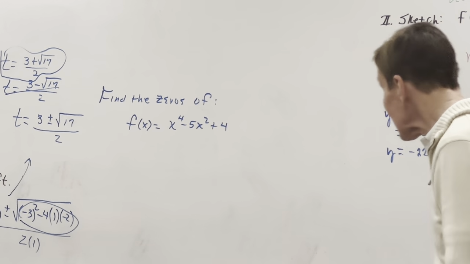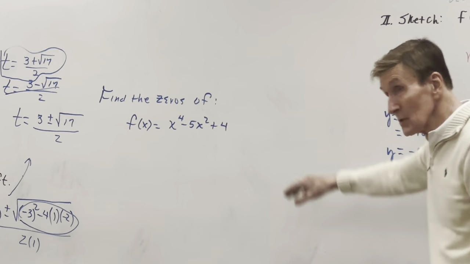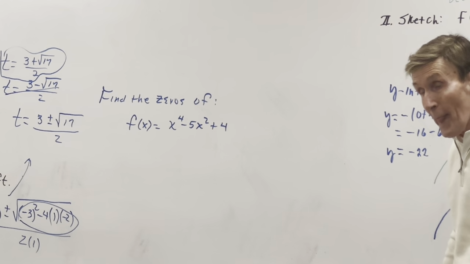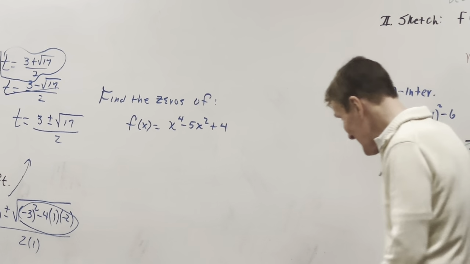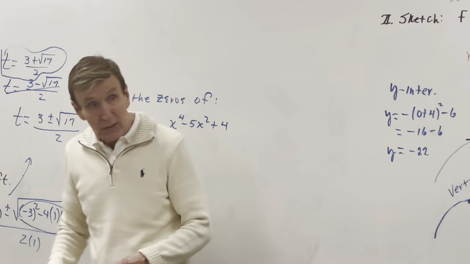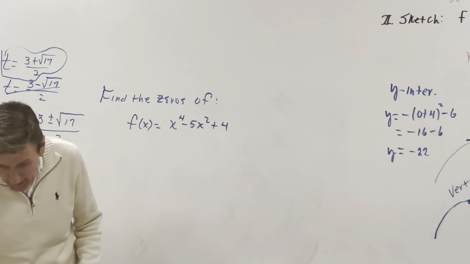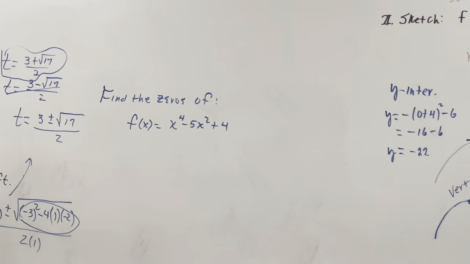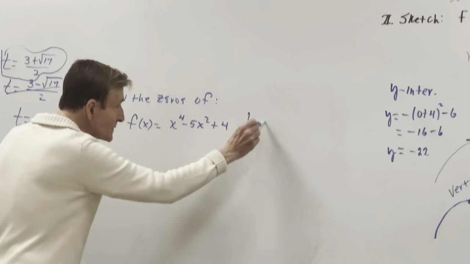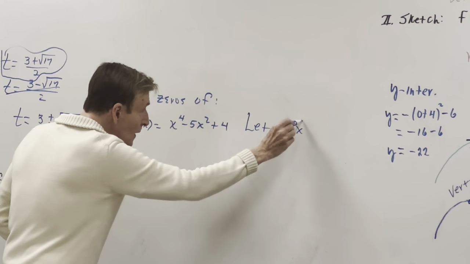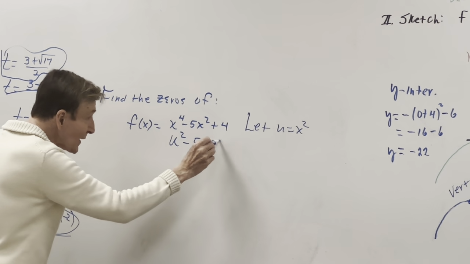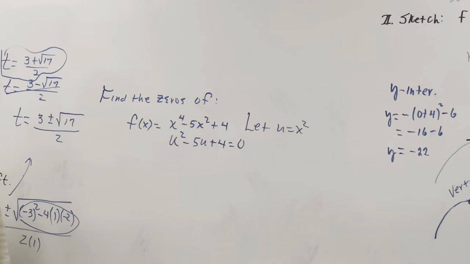Just a little bit more practice. Did anyone get all 4 zeros on this? Or any? Oh, I see some hands going up. Jimmy, how did you try? What's your process? I did let u equal x squared, and then I factored. So you made this u squared minus 5u plus 4 equal to 0, without me telling you to let u be something.